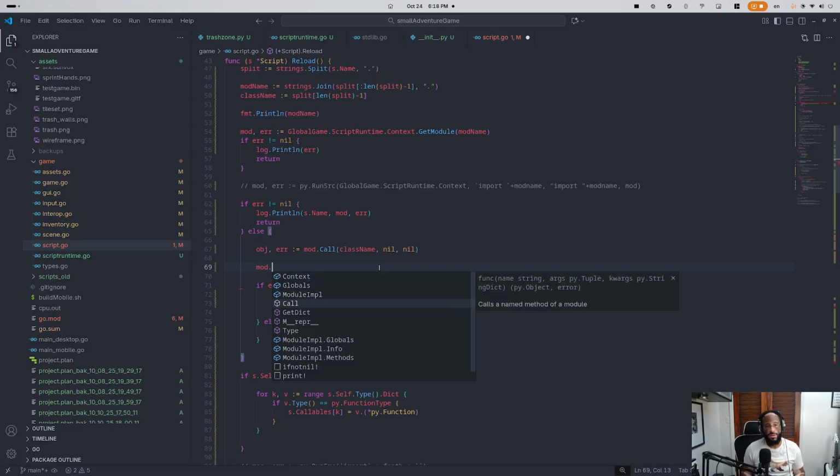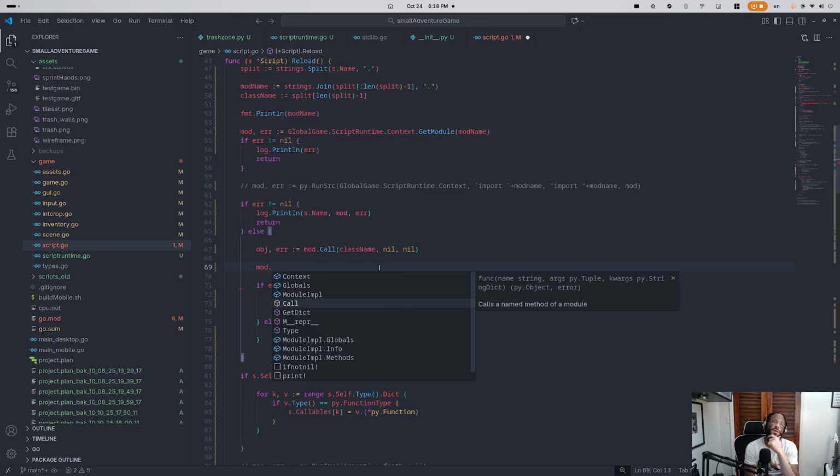I think we need to use this. No. Call the named method of a module. Get dictionary. Call. So I'm using the module to call the class name to basically create it.